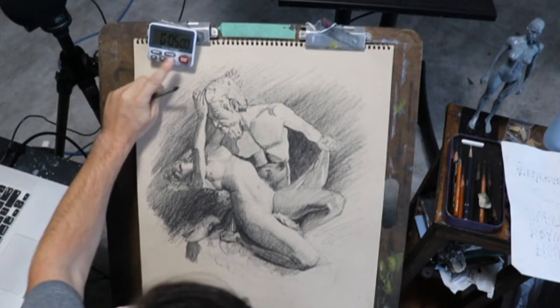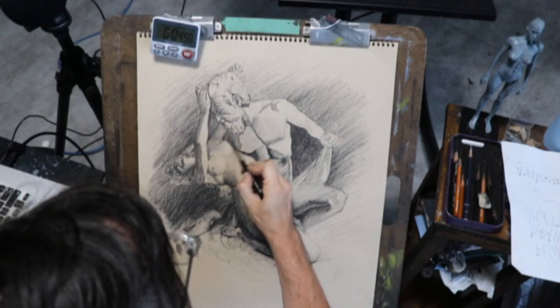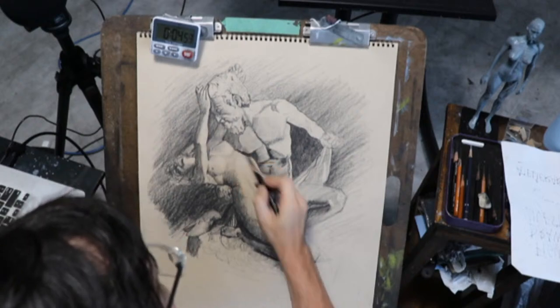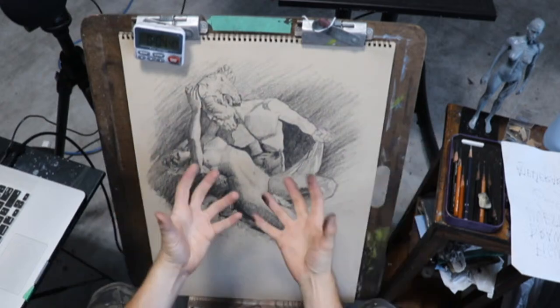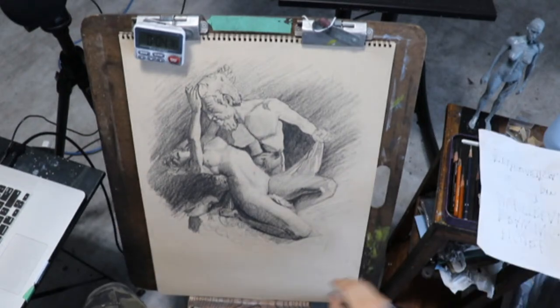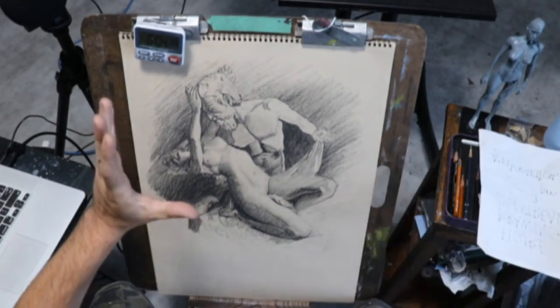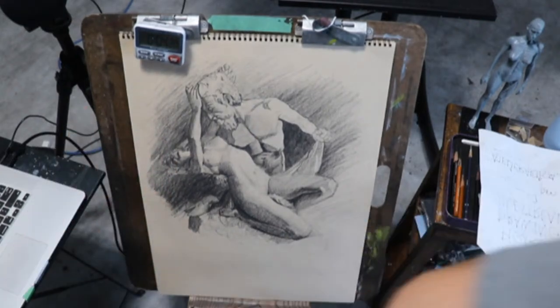So, 5-minute break. I feel like cheating here, but I won't. I'm going to sit back and stare at this. I realize there's areas I haven't touched. The next section will be only 15 minutes, trying to bring some closure to this piece in that amount of time so that I can switch the camera up and we can look at the piece together and give it a little bit of a critique.